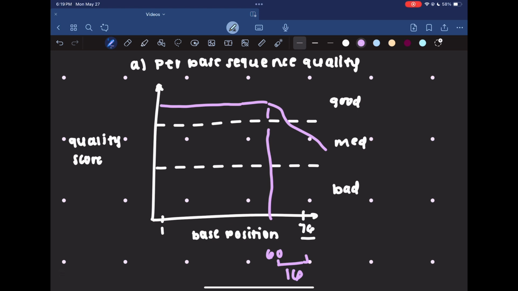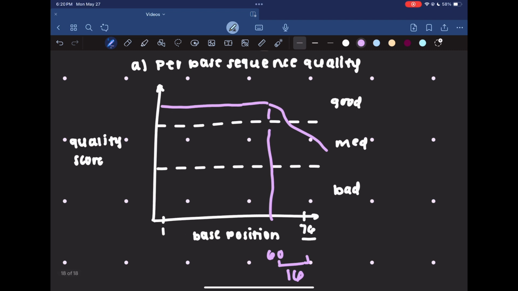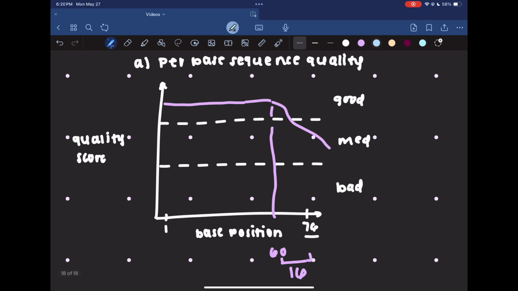I don't necessarily want to include those in my future analysis because there might be some confusion of what the correct bases are, and it might start to overshadow my good data and confuse some of the later programs on what the true bases are in those segments. So we might want to check out this graph and potentially proceed with trimming off these last 16 base pairs from all of our data if we consistently see that they are poor quality.